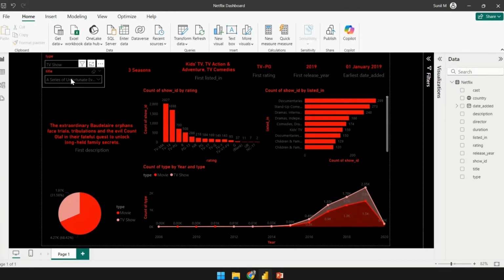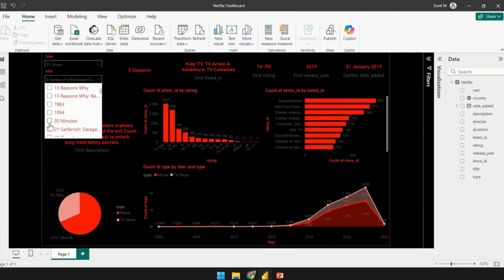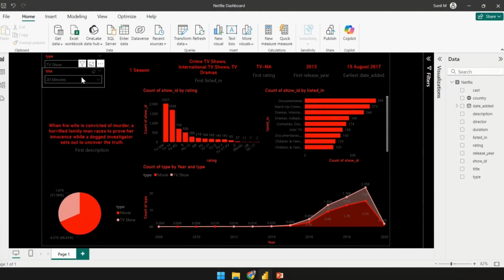And then whenever they select any TV show, let's say they are selecting this, all the information related to that particular TV show would be listed over here and same would be happening towards movie. Now, the top part that you can see, I have various cards over here, and all these cards would be reflecting the information about a particular TV show or movie. And also, we have the description over here, so user can basically see what is the description of that particular movie or TV show, and would they like to go ahead and watch that or not.